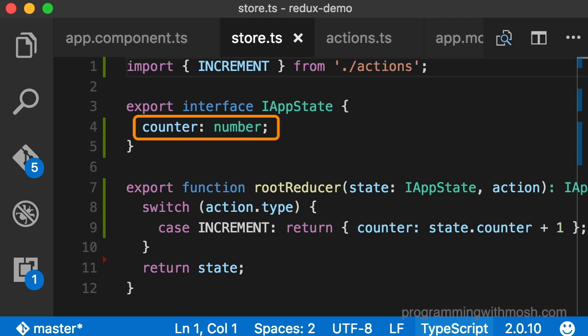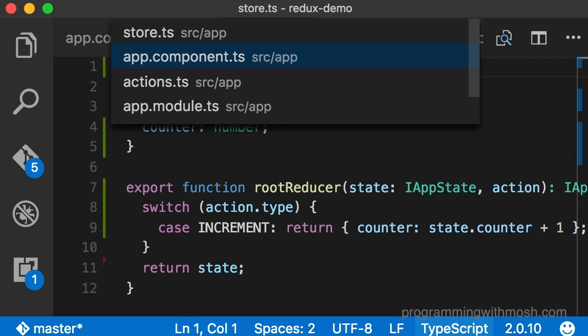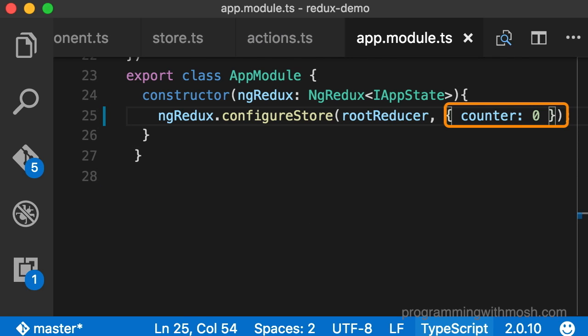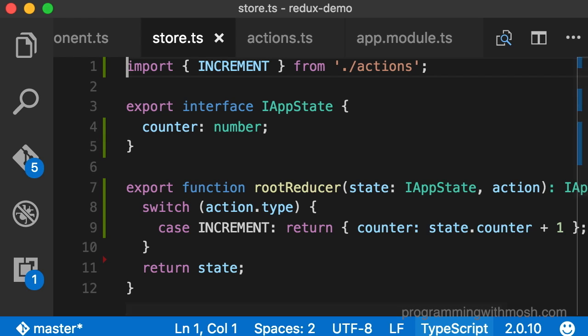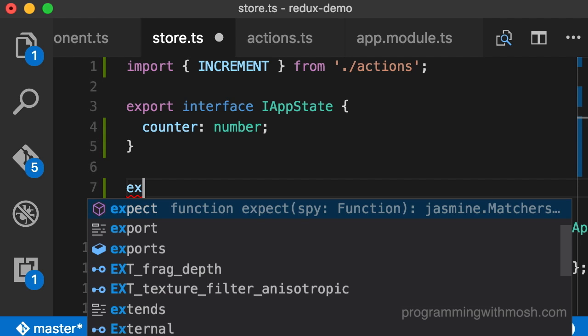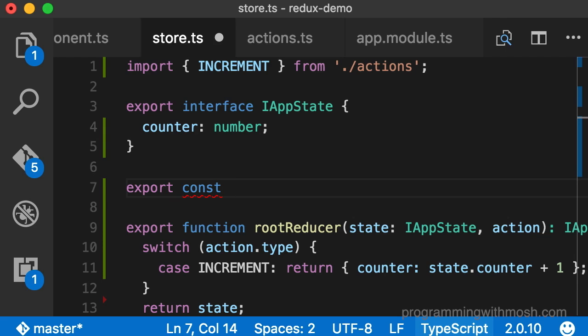Now the second improvement. You notice that when we changed iAppState here, we had to go to the app module and modify this initial state object here. So we are going back and forth between different files, and this is really not good practice. So let's go back to the store. Here I'm going to export a constant and call it initial state.